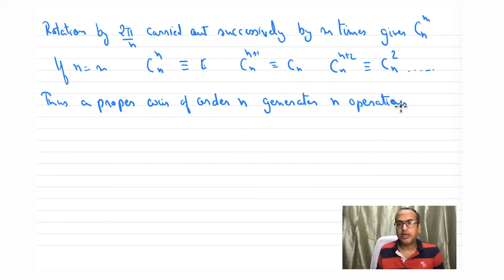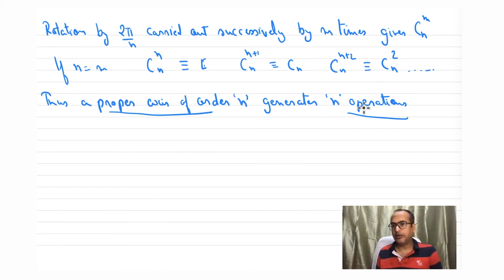So we will see later why the number of operations is important. It's in the definition of mathematical groups that we are going to learn later. So we need to understand what the proper axes of rotation present in a molecule are and how many operations each will generate. Okay, so this is a symmetry element and this is a symmetry operation. So we need to know both. We need to first list down all the symmetry elements, or all the proper axes of rotation for now, and what the symmetry operations are, or how many operations each will generate.